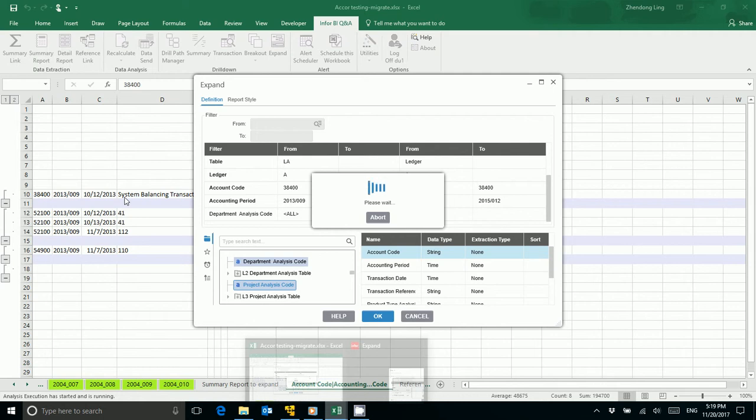It's still calculating, so we should have the report very soon.